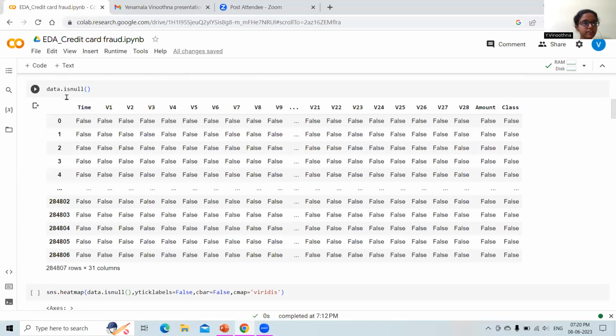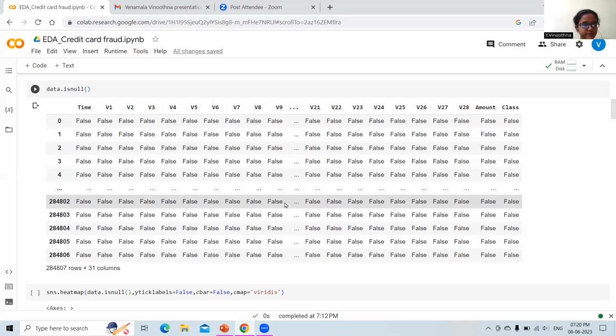Here, when I used the isnull method, every column is given with the values false, false, false, which represents that the 0th row in this column has no null value. Here the 0th row in the V1 column has no null value. So like this, false represents there is no null value in this row, and if there is true, it depicts that it is a null value. When we see this data frame, it is difficult for us to identify how many null values are there in each column of the data set.